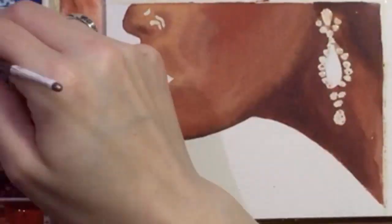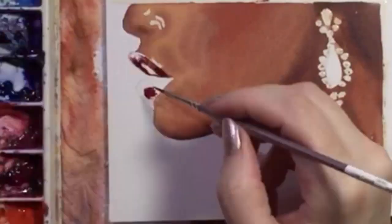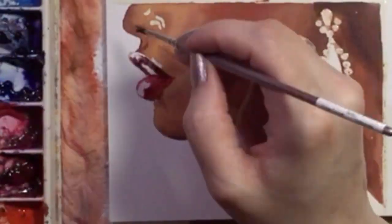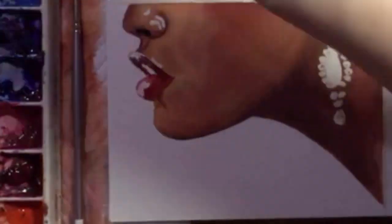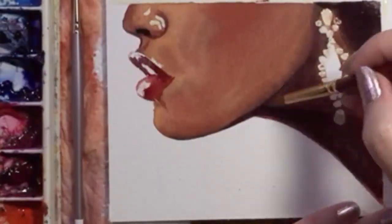Don't be afraid to go a little bolder than usual. This model's lips are a mixture of alizarin crimson, purple, and a bit of burnt sienna. I skipped them at first because I didn't want the red to run into the rest of her skin. Like the others, she's getting another layer of paint to define her jawline and hair. This is purple and sepia.